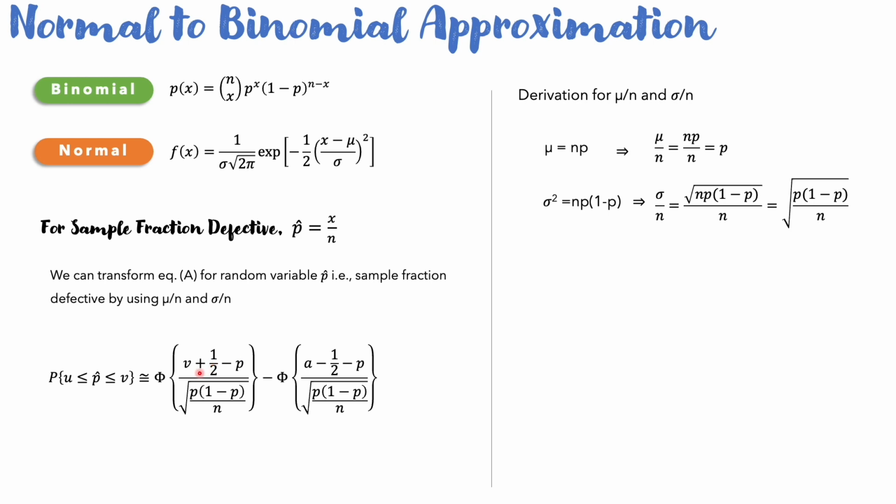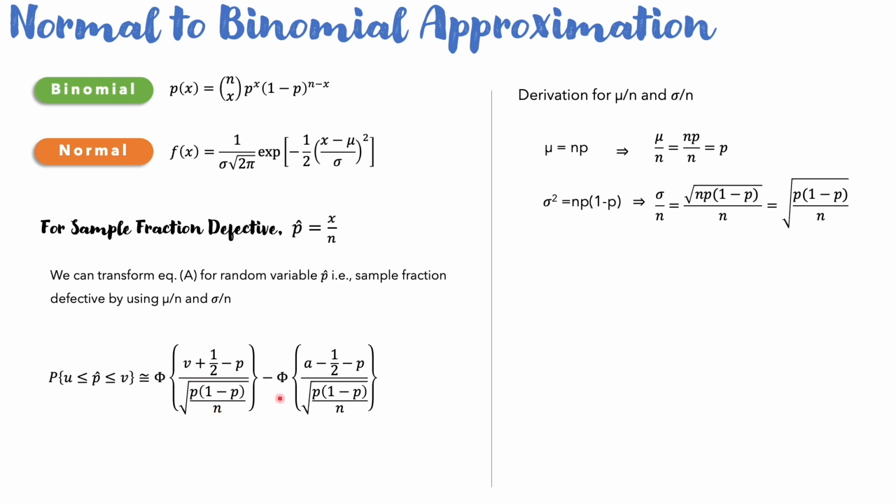The equation a, the last one on the previous slide, this was b plus 1 over 2, this last one, minus p. Why p? It was n times p earlier, so mu was equal to np, and when we divide mu by n, we get np divided by n, it cancels out and we get this one. And similarly it was sigma here, and we can put this value of sigma, divide it by n, and we get this value.